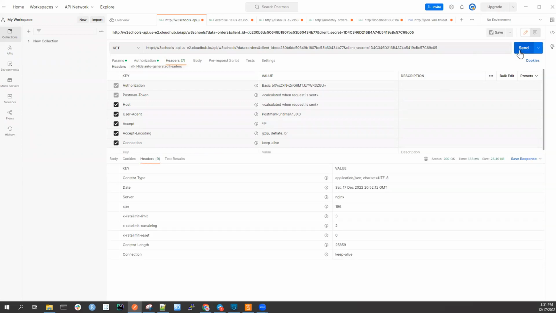Again 0. So this one also it is good to know. The limit is the number in the time window, remaining is how many are left out of that, and the reset is, if the quota has been exhausted in a given time window, the time remaining for it to get reset.